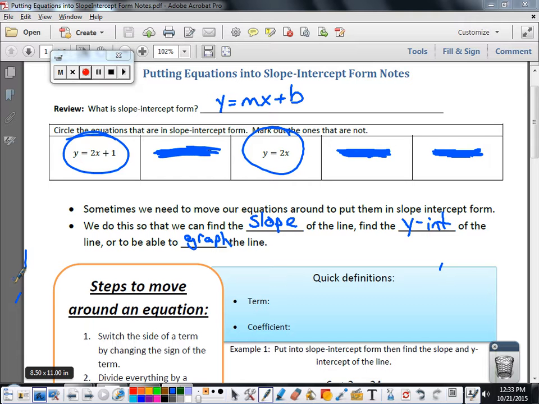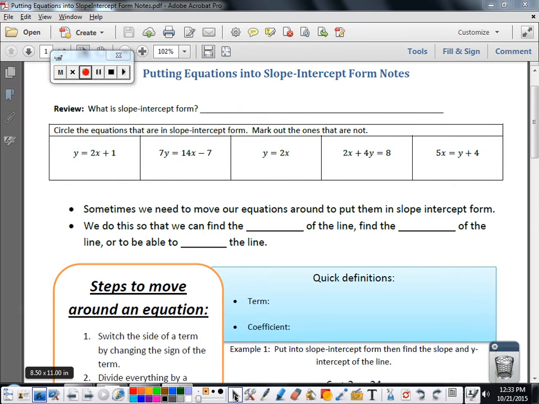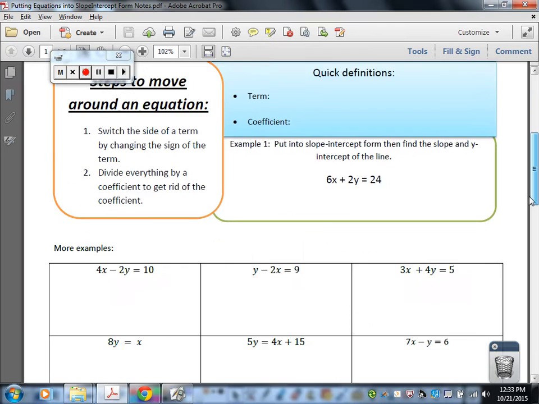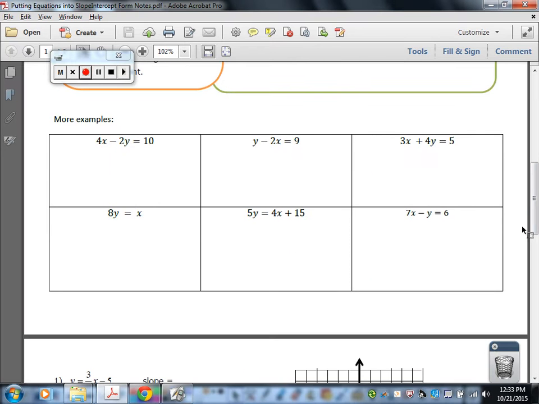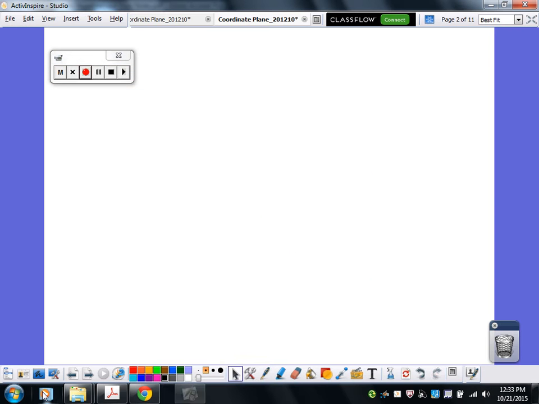Moving on. So for this next part, I'm just going to go to here. We're going to talk about this guy. All right. So first of all, is this written in slope-intercept form? Yes. What is the slope? What is the y-intercept? -4. If you were to graph this, how would you know where to start? On the y. Don't say on the y. On the y-axis. Got that?